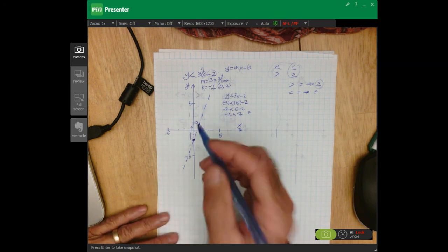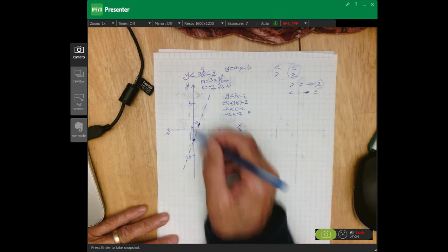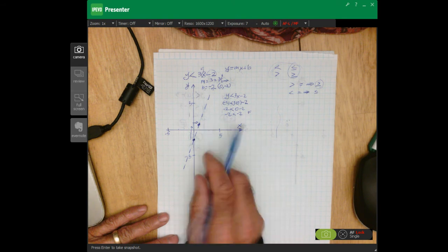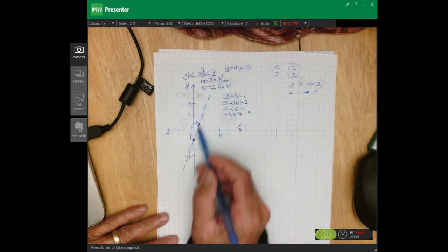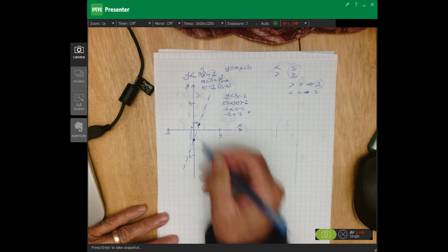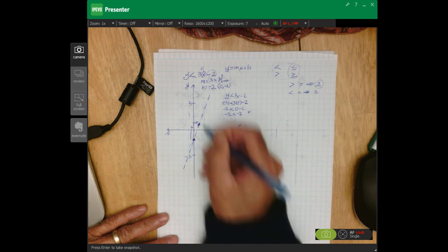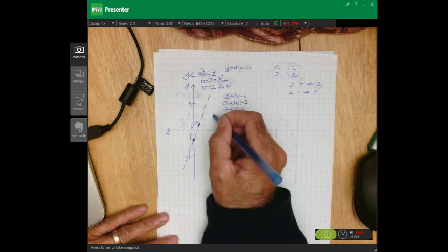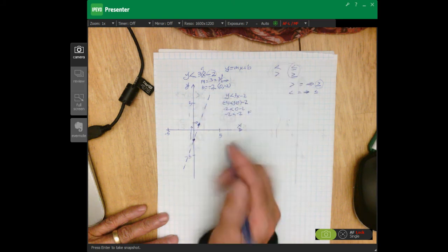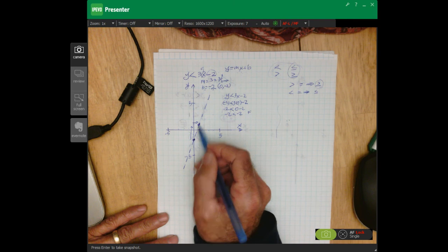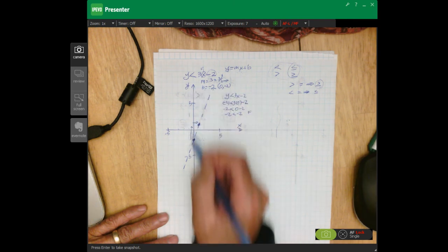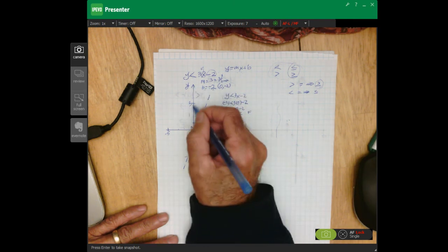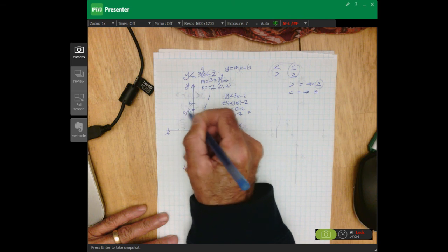So we can figure that out just by picking a point. Now it won't make any sense to pick one that's on the line, but we can pick one that's off of the line. You can pick it over here or here. It can be anywhere you want, as long as it's not on that line. So I'm going to pick one on the y-axis because that'll be a little bit easier. So I'm going to pick this one right here, (0, 4).